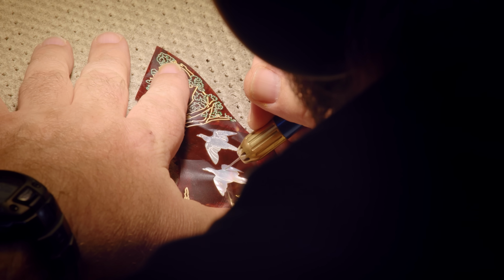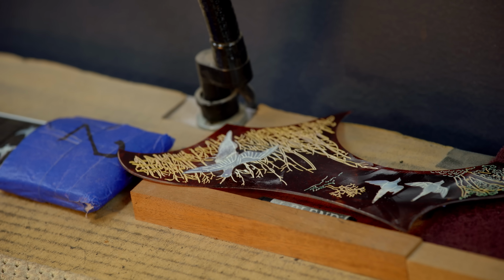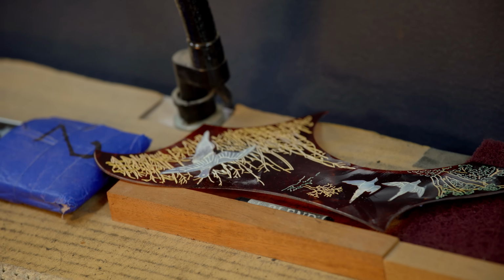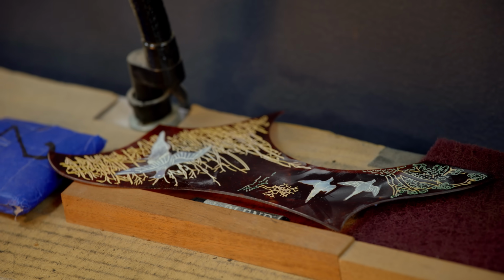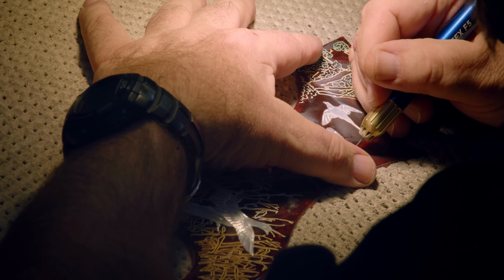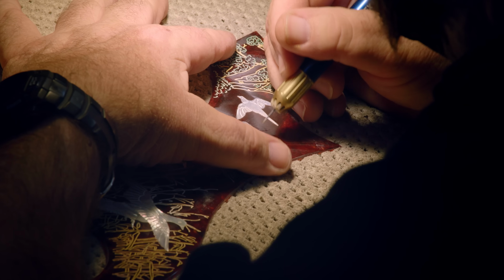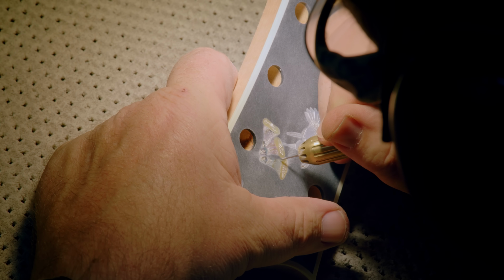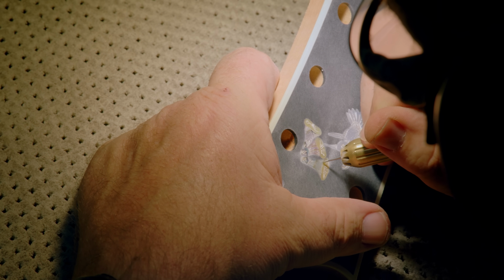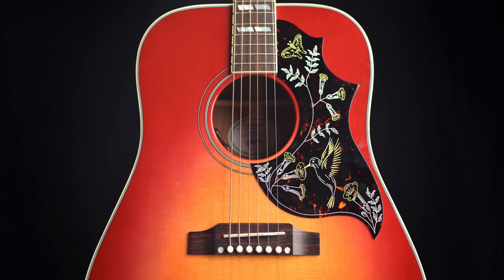No two pickguards are the same. I do everything freehand. If I have an idea, I'll change the engraving a little bit, but by doing it freehand, every inlay is completely original. Completely different, with its own identity. I use what is called a turbo engraver, just a pneumatic pen with a diamond tip on it, and you basically draw designs in the inlay, concentrating hard to make sure that you're drawing a straight line.